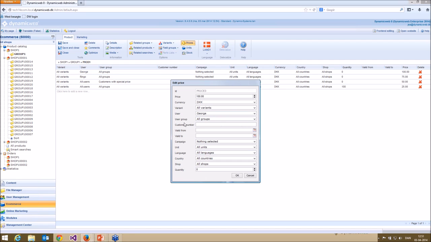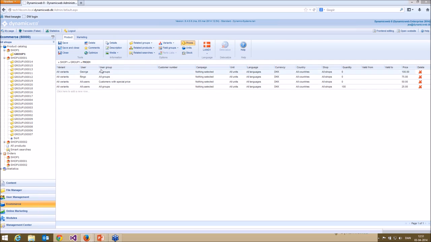This is the only thing that I've set up, but I have a lot of options like user group, customer number, and a valid from-to time period. I can also do units and specific languages and countries, and I can even say shop. And if I wanted to do bulk pricing, I could do that as well. I can say that this number of products in the cart is needed in order to achieve this specific price.